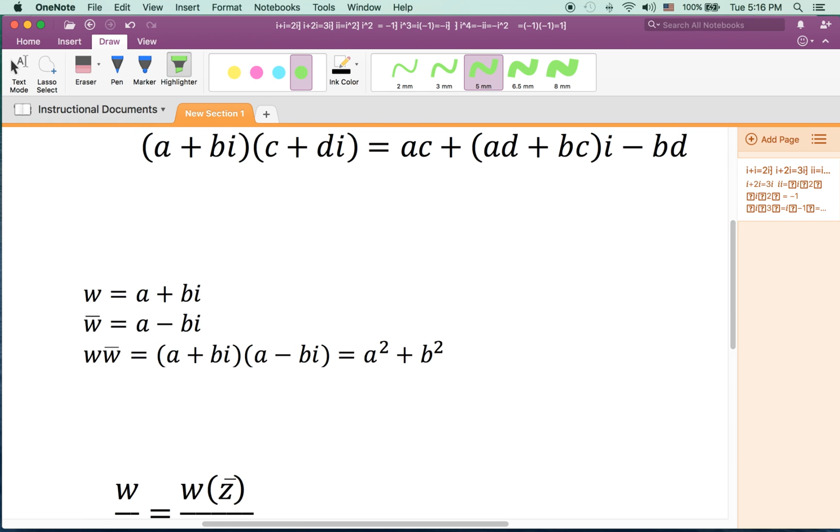In complex arithmetic, there's something called the complex conjugate. The complex conjugate of a complex number is found by keeping the real part, here a, and by changing the sign of the imaginary component, which is b times i. If you multiply a number times its complex conjugate, you get the sum of the a and b components squared. And if you apply the FOIL method, you can prove that to yourself readily.